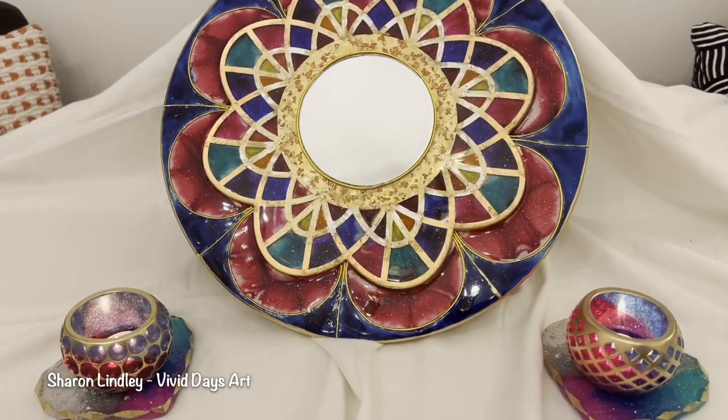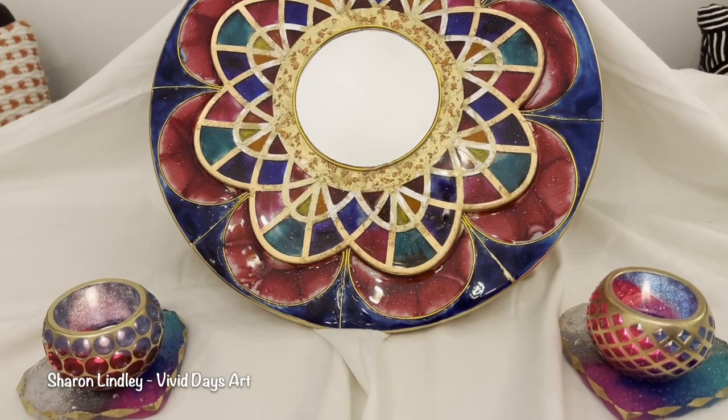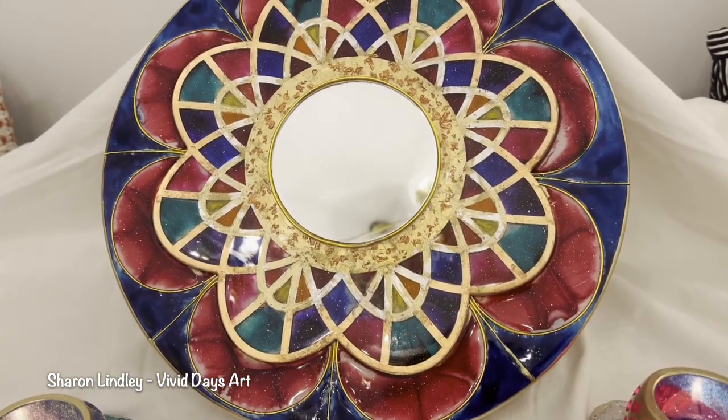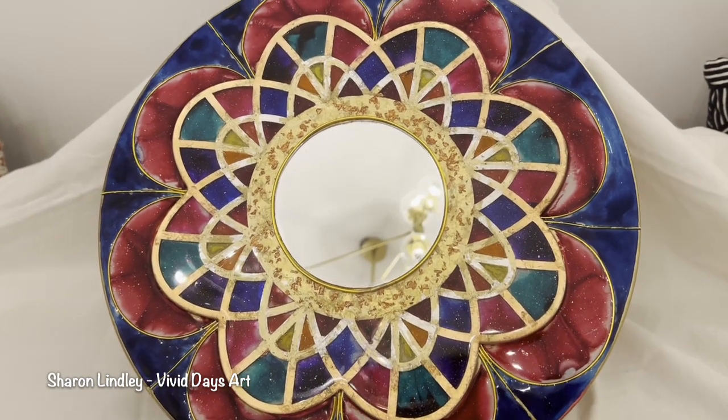But I'm out of resin. I'm waiting for some to be delivered. So it might be my last resin project for a little while. But what a way to end it, eh?